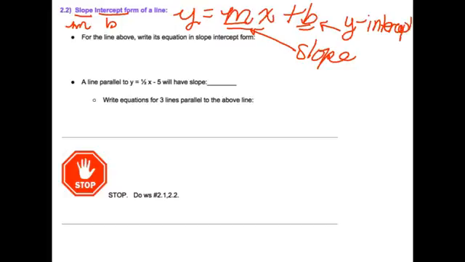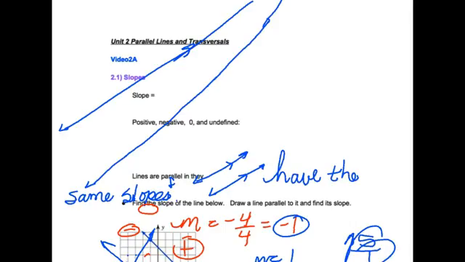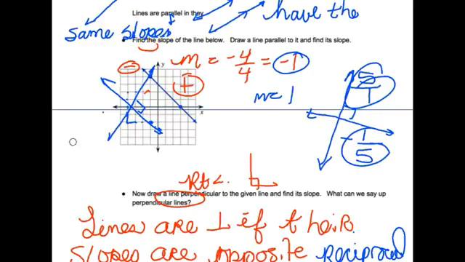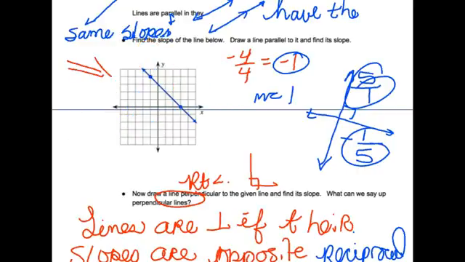So I'm going to have you take a second. We're going to go back. It says for the line above. I don't have one above. I think I want you to go back over here and look at this line. I'm going to erase all the extras off of it. So in order for you to write the equation for this line in slope-intercept form, you need its slope. We already found that. It's -1. So I'm going to write that over here. We'll come back to it in a minute.